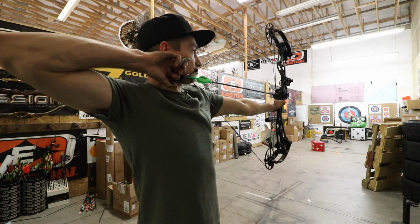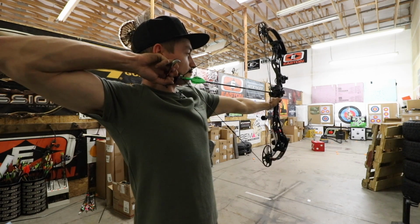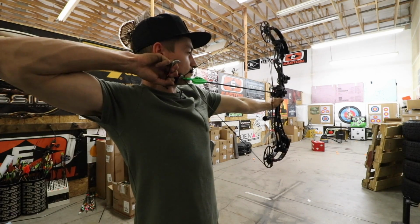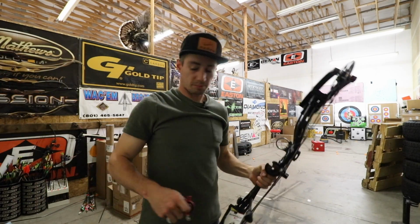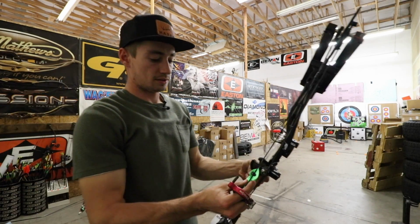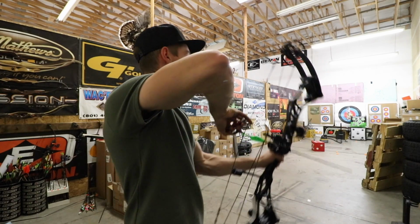That draw cycle is definitely a lot smoother. That pin does settle in pretty dang good. Once you hit that back wall, that pin just drops right into the target, which is really nice.